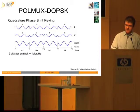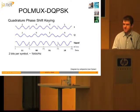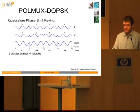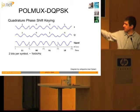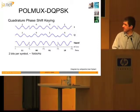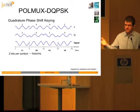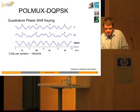Now, if you are shifting it by 180 degrees, then you can overlay another carrier that's shifted by just 90 degrees, and then shift that another 180 degrees to indicate a second data stream. So you get your data stream of 10 gigasymbols or 40 gigasymbols coming down, and you split it up into 2 5 gig or 20 gig signals. So you have an in phase and a quadrature phase, add them together, and you get your quadrature phase shift key signal there. And that means basically, going back to the modem days, you can carry more data on a given frequency. So with this, you get 2 bits per symbol, and when you take the spectrum spread into account, that means you get about 1 bit per second per hertz. So on a 50 gigahertz ITU grid, you can get about 50 gigasymbols using this.